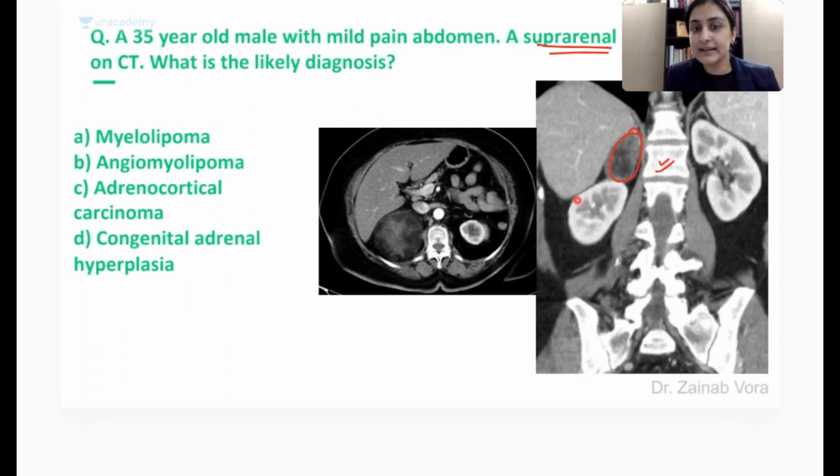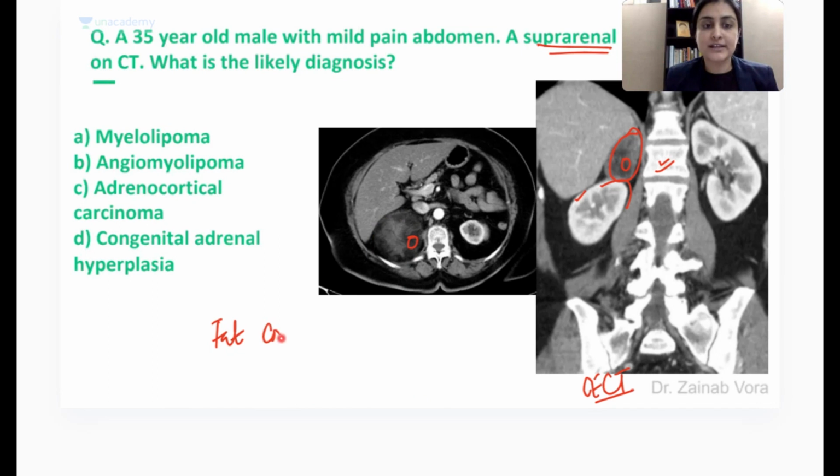Bone is white, kidney cortex is white. So contrast enhanced CT. And what do I have? I have a well-defined adrenal mass sitting on top of the kidney. It is not a renal mass, correct? So what is the fat-containing adrenal mass? When I had a fat-containing renal mass, I knew angiomyolipoma. First of all, before I say fat-containing, do you all agree that this has fat? Do you all see the blackness, telling you that it is a fat-containing mass?